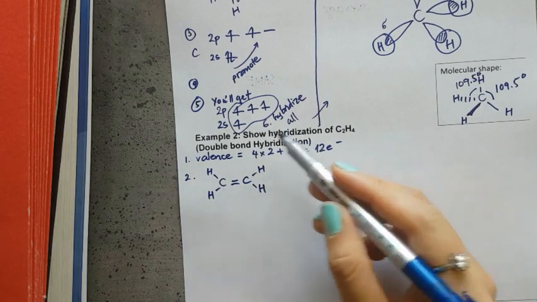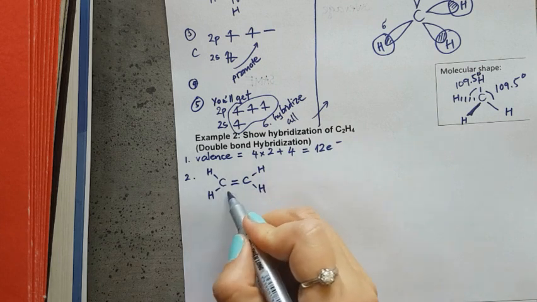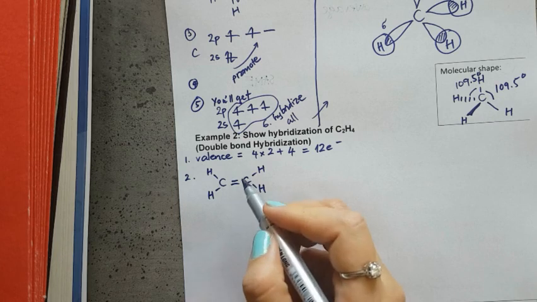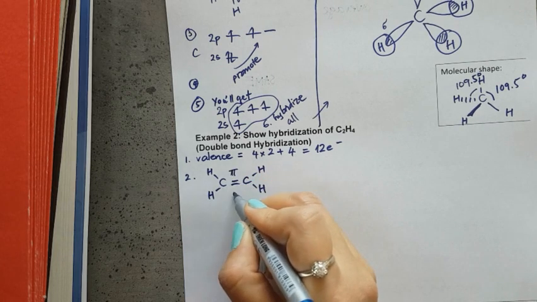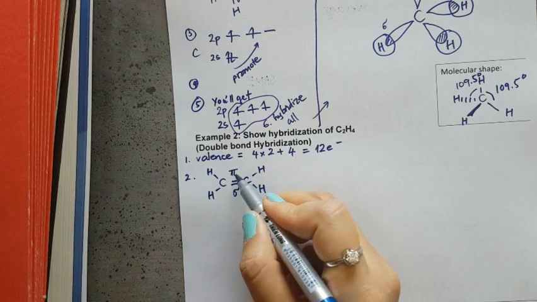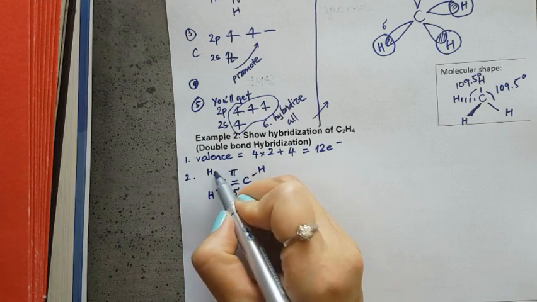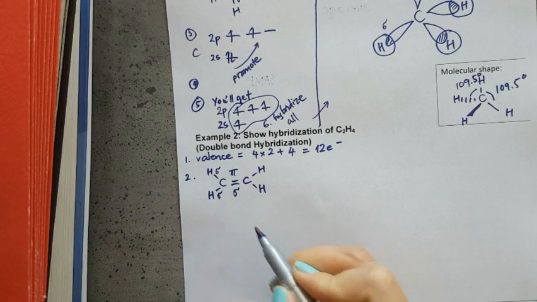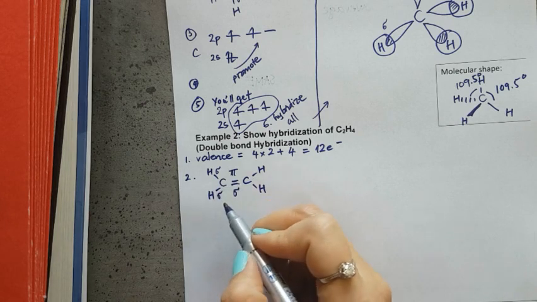Okay, that looks like I have distributed 12 electrons, and my carbon have 8 electrons around each. They should be happy with an octet. And this is my pi bond, and this is my sigma, right? Double bond are consisted of sigma and pi bond. A triple bond would be 1 sigma and 2 pi bond. And around each carbon, you have 3 sigma and 1 pi. Okay, so keep that in mind.